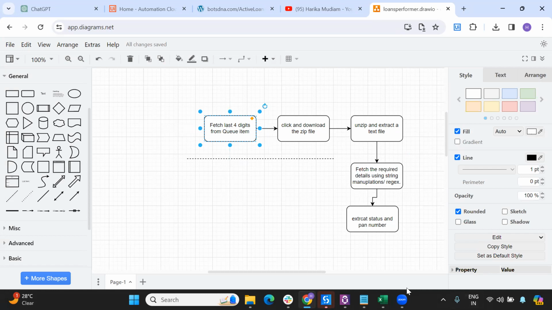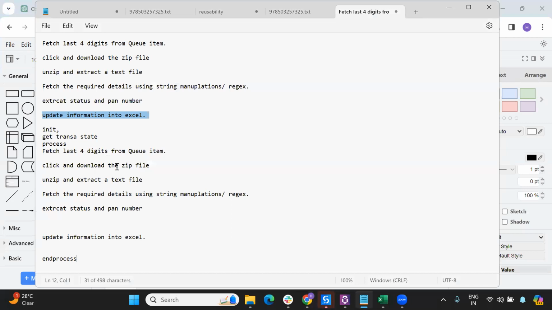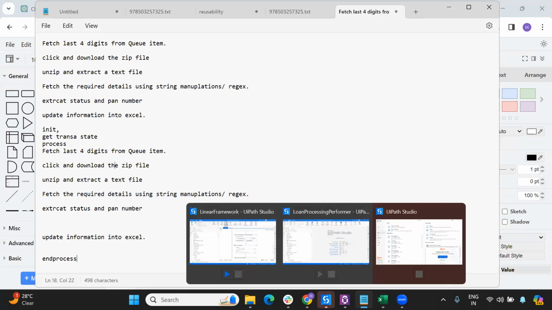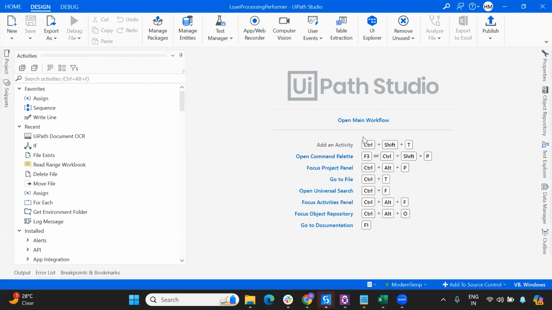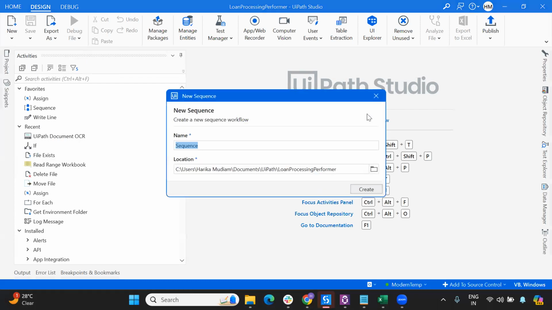Now I will also talk about one more thing, which is utilization of the RE framework. When I create these modules and keep them in the blueprint, you can also create them here. You can create a sequence like fetch last four digits.